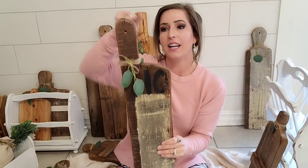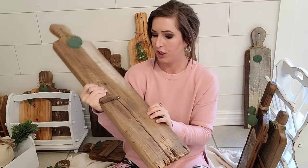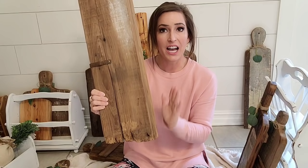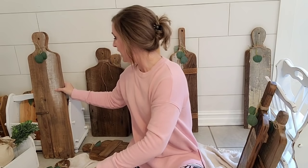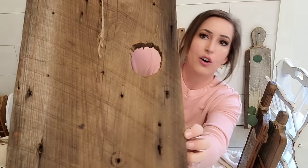I love these breadboards — they're a good seller. Go watch my video on how to make breadboards. I use cypress but you can use whatever wood you have. This one has a number 10 on it — it had a crack right here so I just went with it. You got to listen to the wood and what it wants to be. If you ever find old rusty metal pieces, keep them — that's the perfect thing to add to breadboards for character. This one had a crack which I glued together, but it looks so cute with a piece of metal on it. This one had a hole in it, probably like an old electrical outlet. These are gorgeous.